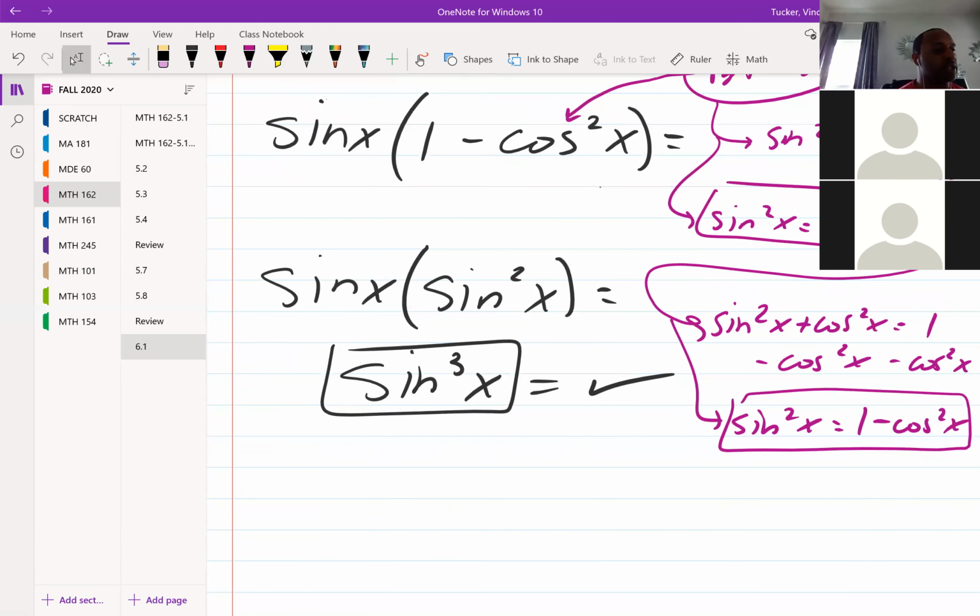Most of the time when you're introducing verifying identities, they don't suggest I teach going across the equal sign yet, because we're just looking at foundational moves right now. But yeah, you can treat this the same way you would your regular equations to verify the left side to the right side. Yep.